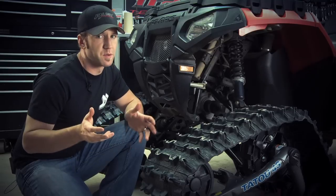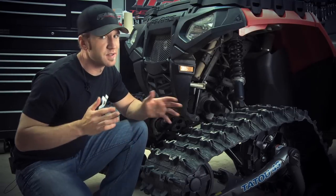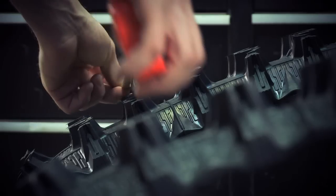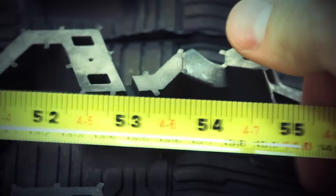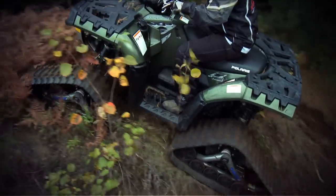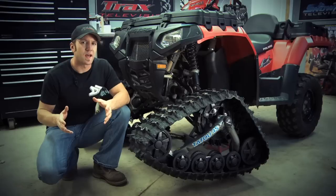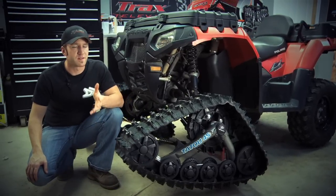The final area of maintenance is the most important: track alignment and the lubricating and greasing of the components that steer your ATV. Proper track alignment is when the handlebars are in the center position and both tracks are pointing straight forwards. An inch of toe in on one side of your tracks could result in excess wear and tear on your ATV steering and suspension components and ultimately cause a failure of integral parts over time. Reference your track kit owner's manual as each different kit will have its own requirements and specifications.